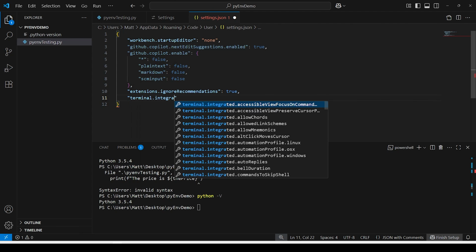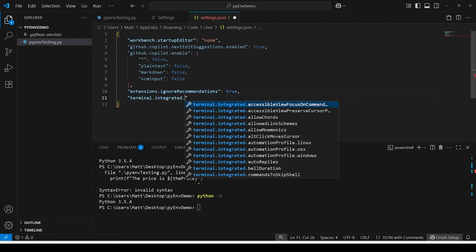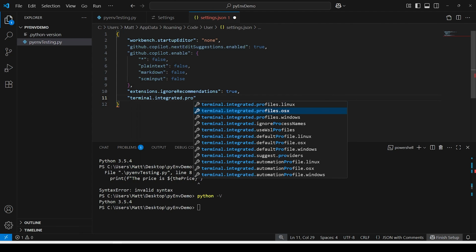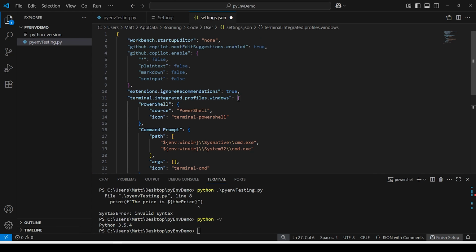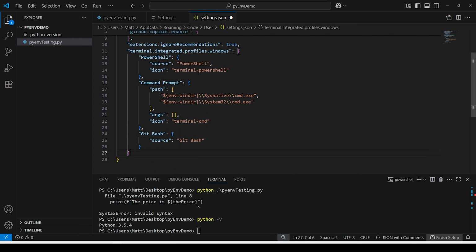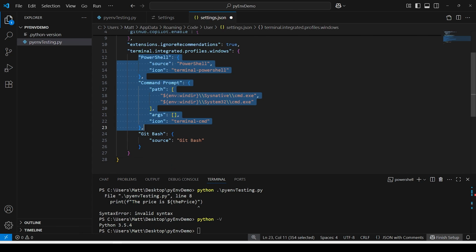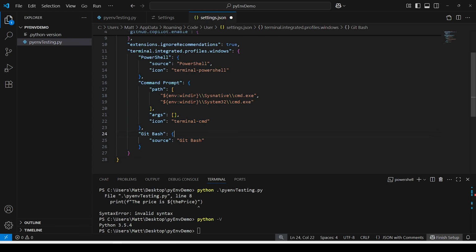And the nice thing here is you can see that it is kind of filling it in for me. Profiles, right? And then I'm going to go to Windows, okay? Because I'm obviously running this on a Windows machine. Okay, if you click enter right there, it's actually just going to default build a bunch of stuff for you. I don't really want most of this, but it's actually just building you out more or less the same ones that it already gives you for free.